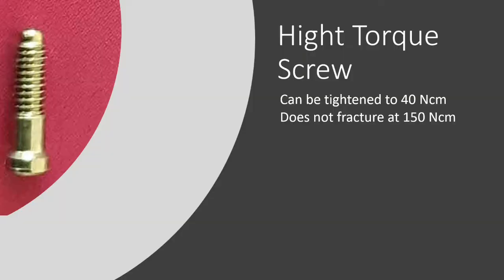So remember, the gold colour means that this is the high torque screw. There are other screws in the system, such as the low profile screws, and these are silver coloured and work with a different driver, and these screws cannot be tightened to 40 Newton centimeters. If you are restoring an existing case, then you are advised to upgrade the low profile screws to the new high torque screw.